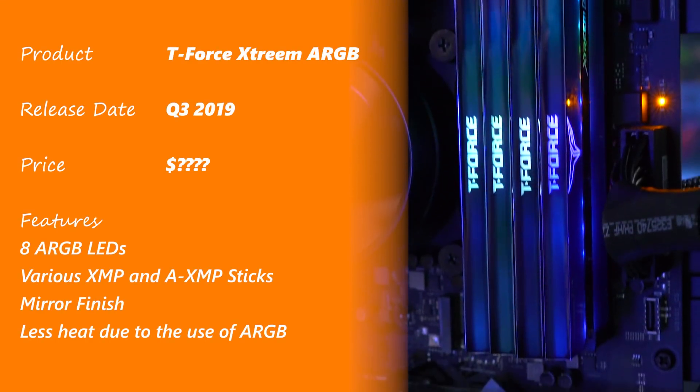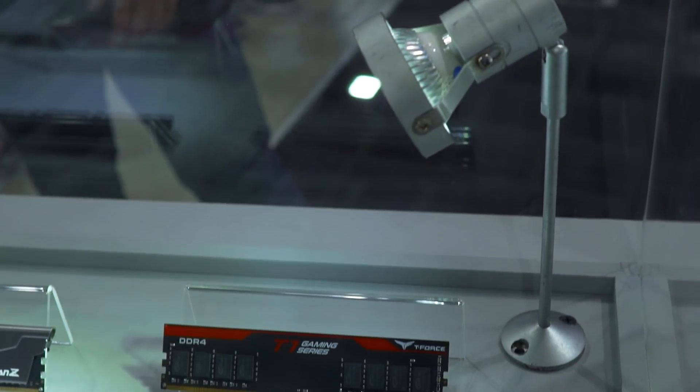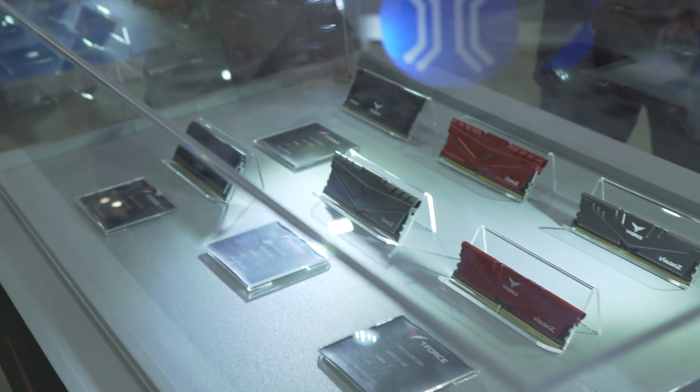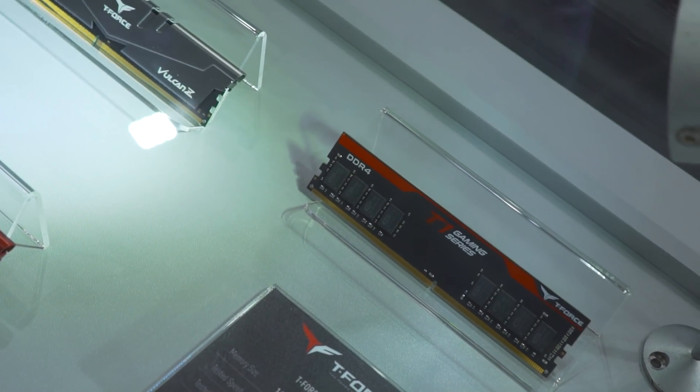What about non-RGB products? They have released a new SKU of RAM that has no heatsinks. These will feature SK Hynix at 2400 megahertz as well as 2600 megahertz, with a black PCB — but still a little bit stylish. So if you want to put these inside a home theater PC, for example, you can definitely do that and still keep things looking clean.